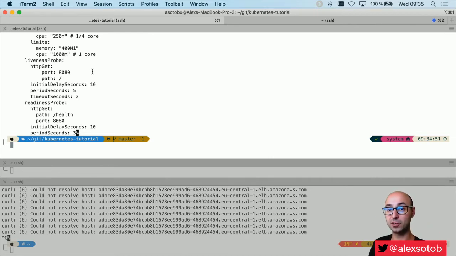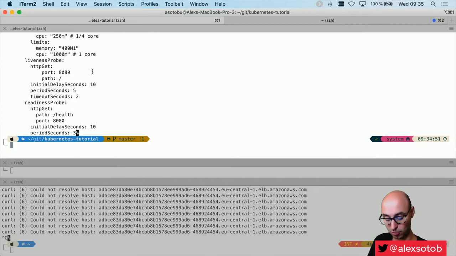So, what is the difference between liveness probes and readiness probes? Well, the difference is that a liveness probe just checks if your service, your pod, is a zombie or not. And what zombie means is that your pod is up and running, but it's not able to serve any request. So it's just there, maybe in a deadlock, maybe it's overloaded, so it cannot serve more requests. Maybe it's, as I said, hung there doing nothing, but you cannot access it.